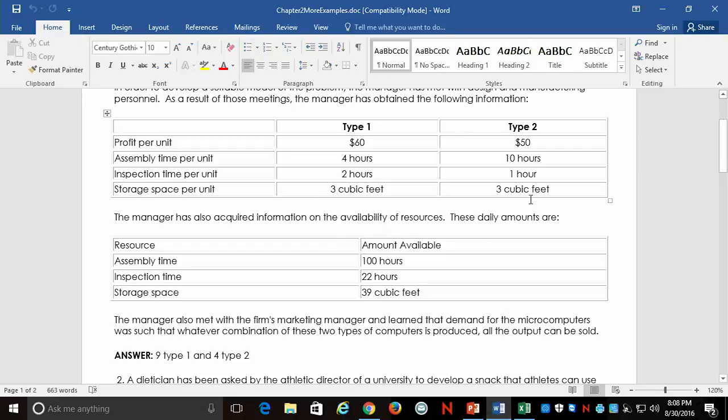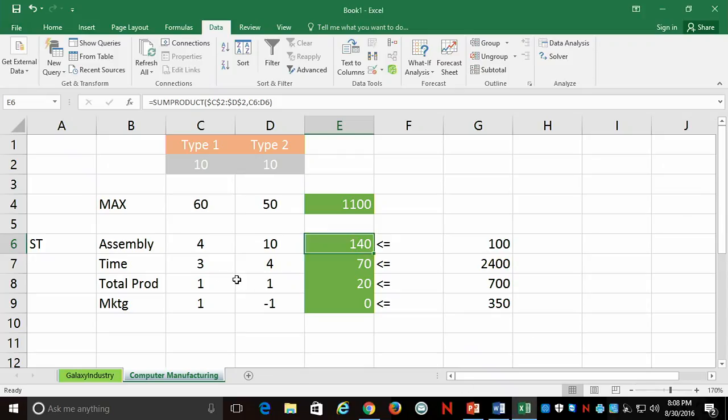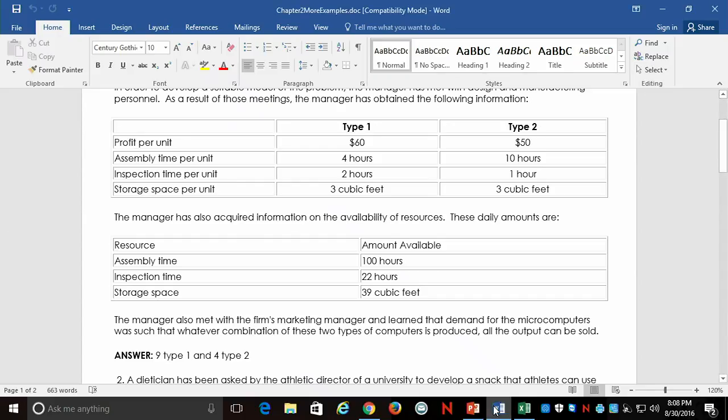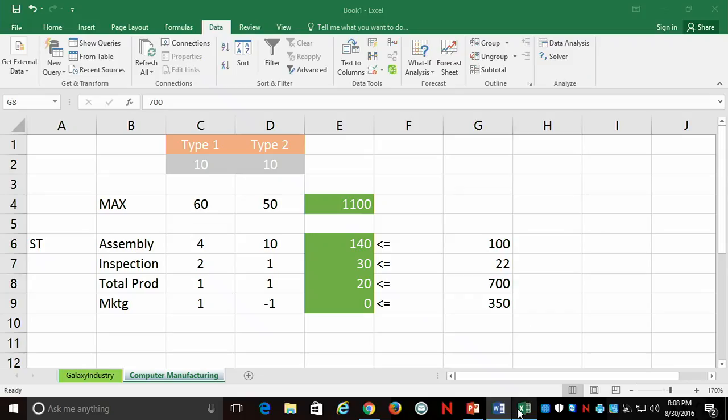Inspection time takes 2 and 1, and I have 22 hours. So I'll change this to inspection. I have 2 and 1, and I have 22 hours. I have storage space. Each takes 3 and 3 respectively, and I have 39 cubic feet. So I'm going to say space 3, 3, 39.